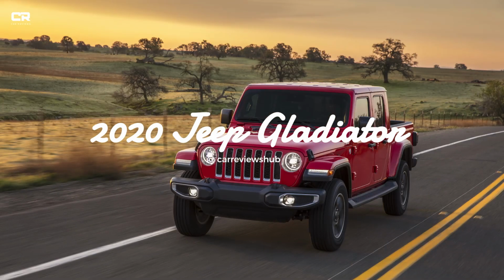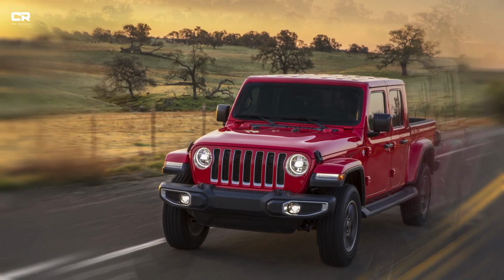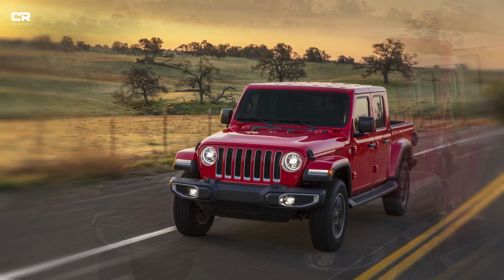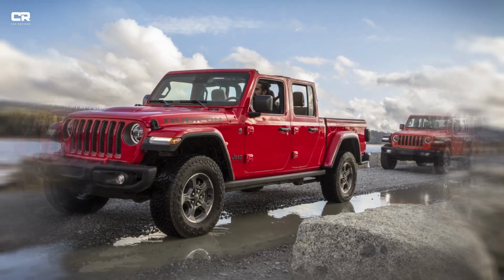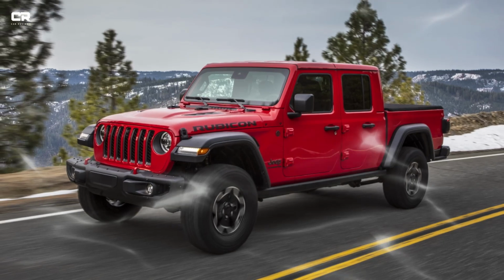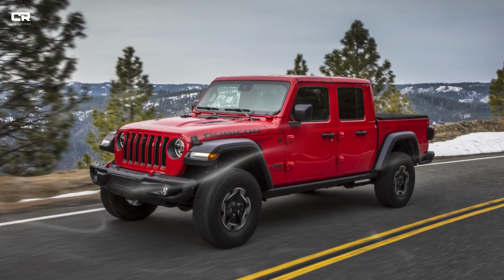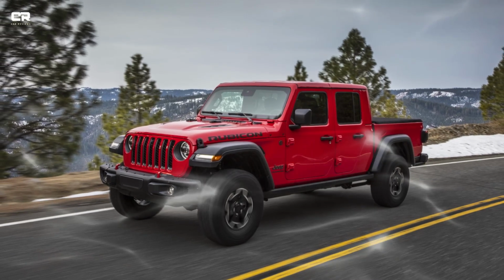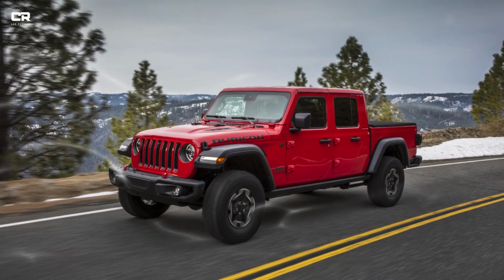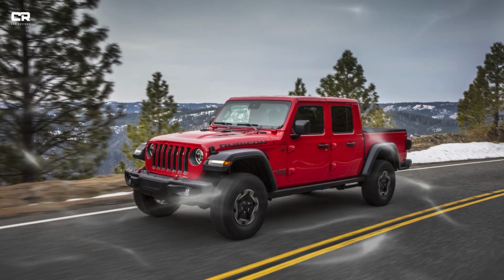2020 Jeep Gladiator. Buyers expected a rugged, go-anywhere truck, but many quickly realized the Jeep Gladiator wasn't as durable as it seemed. What was marketed as an off-road powerhouse turned into a mechanical disaster, with major issues popping up almost immediately after purchase. One of the biggest complaints? A dangerously unstable ride, even on highways. The soft suspension, designed for off-road comfort, made the Gladiator wobbly at high speeds, often leading to the dreaded death wobble, a violent front-end shake that made the truck nearly impossible to control.